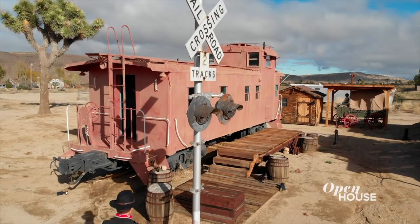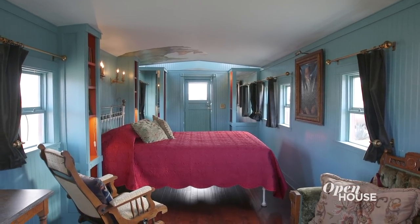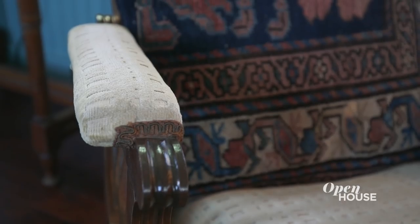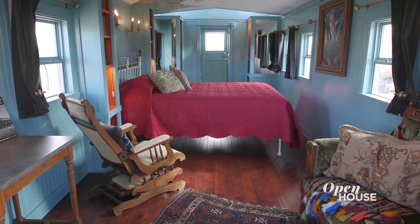Here we are in town to look at another one of the bedrooms. This one happens to be in a vintage, converted train car that was made into a master suite with an en-suite bath. The rail car is one of my favorite places on this property — imagine spending the night here. This is the real Wild West. It's got vintage blue walls, thick velvet curtains, reclaimed furniture that's been recovered in beautiful fabrics, and a map on the ceiling that's inspired by the surrounding mountains. All of this together gives you the feeling like you're in an old-time parlor.